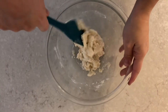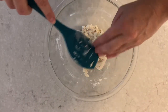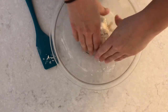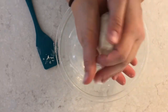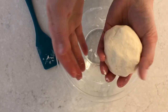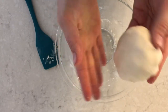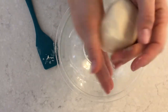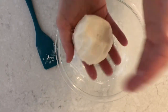Here's my salt dough that I've been working on mixing. Now that it's kind of clumped together, I can get rid of my spoon and just start using my hands. My hands are going to tell me if it needs more water, more flour, or a little more salt. I got very lucky — my salt clay looks excellent just as it is. If yours is really sticky and leaving big white chunks on your hands, you might need to add a touch more water. Mine feels a little sticky, which adults would call tacky, but I think it's pretty good.